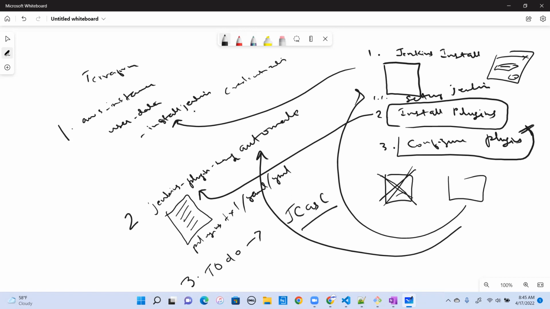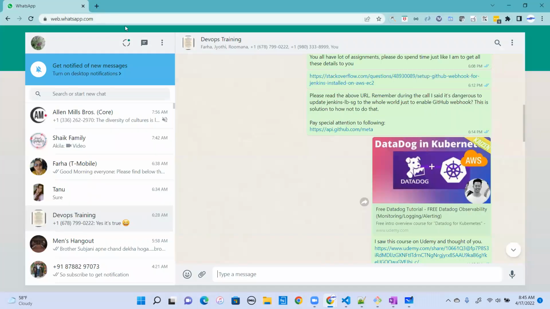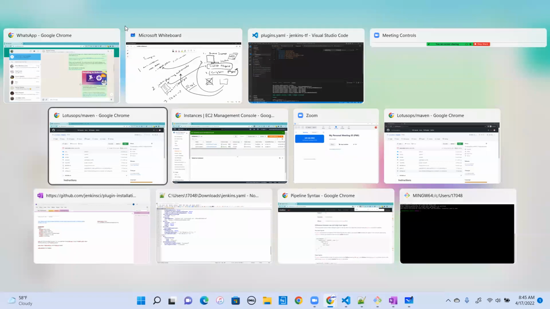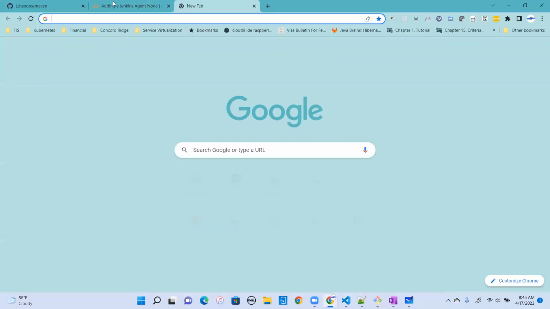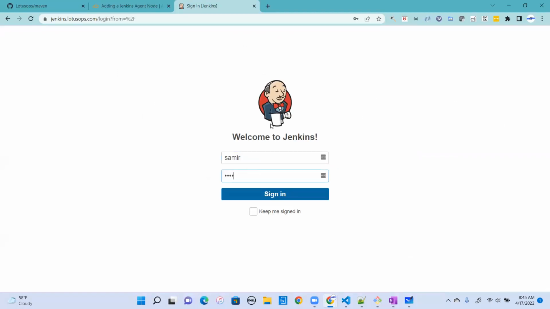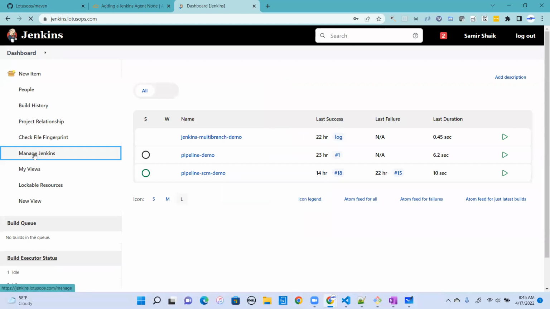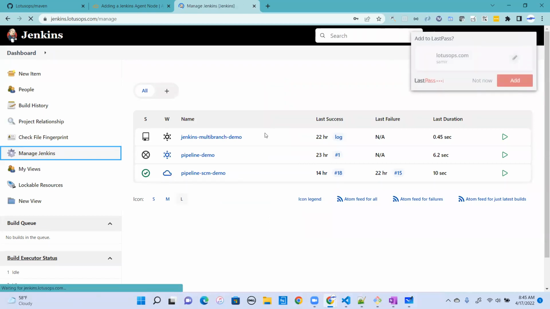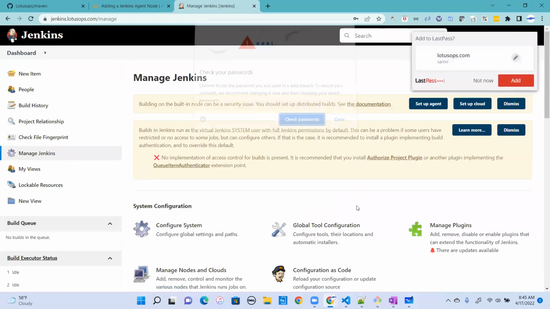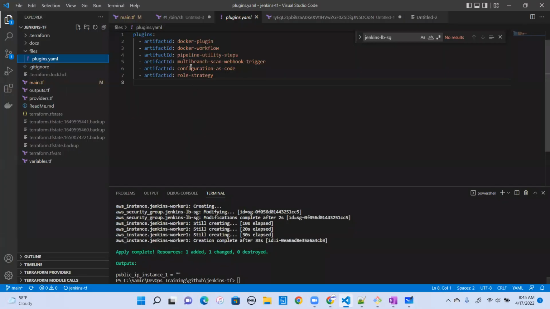That is where JCASC comes into the picture. JCASC, if I go here now, to Jenkins, and then go to Manage Jenkins, and as part of my plugin manager, I've already installed Configuration as Code.